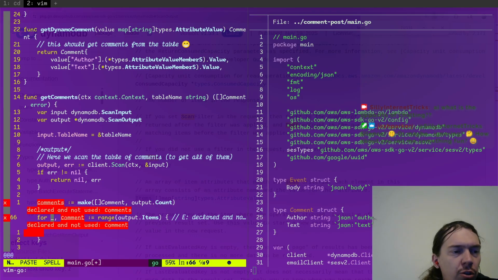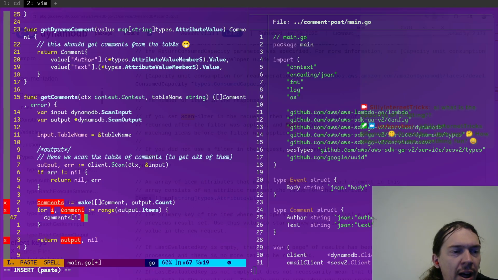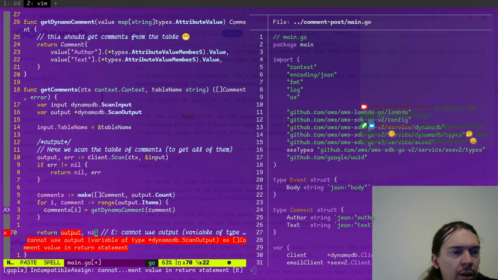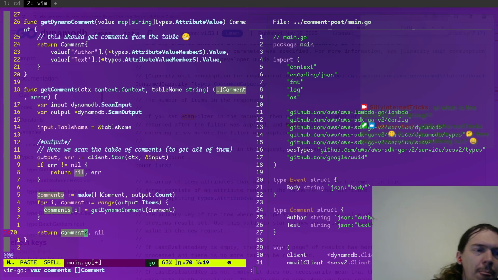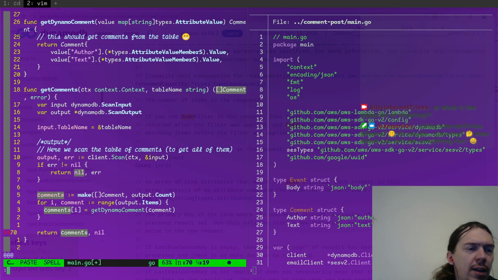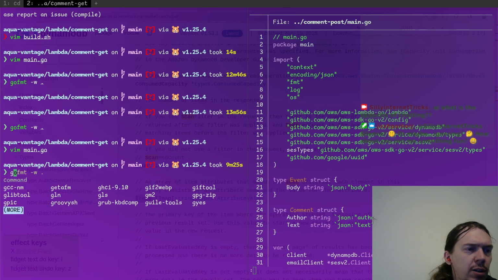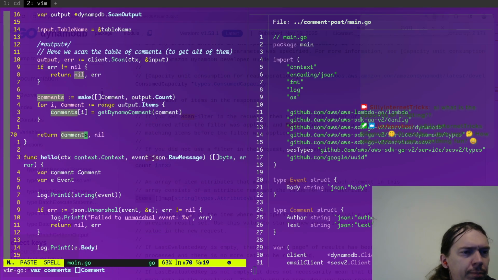I guess we actually do want this I. And then we'll say comments sub I equals get dynamo comment, right? And then here we use comments. Okay, that seems to make a certain amount of sense, I think. Yeah, seems logical.